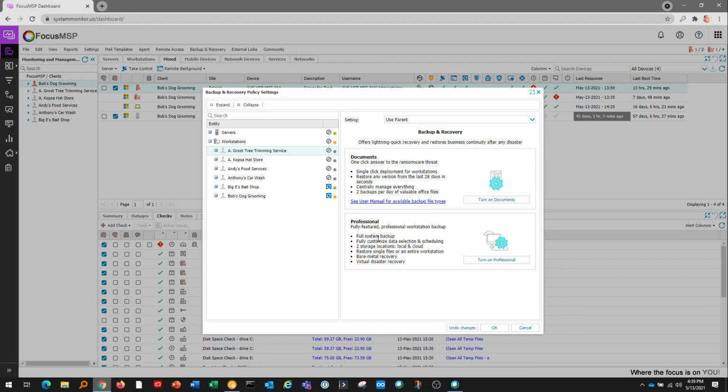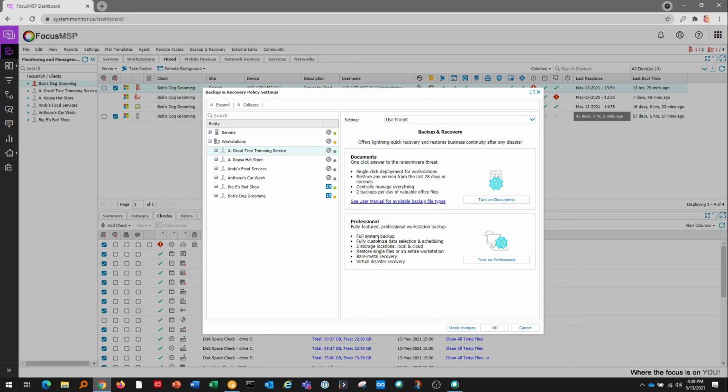The nice thing about our backup solution is we back up to our cloud data centers. They're fully secure, AES 256 SSL encrypted. We can help you meet some compliances depending on where you live. We can also do an exact mirror copy to a local storage device. We call that the local speed vault.